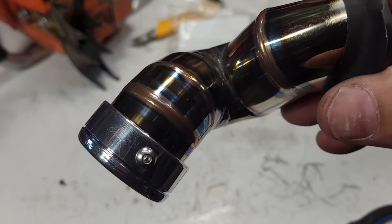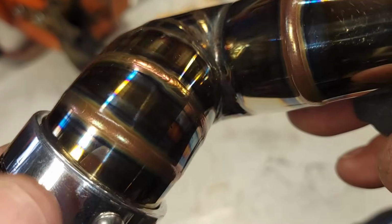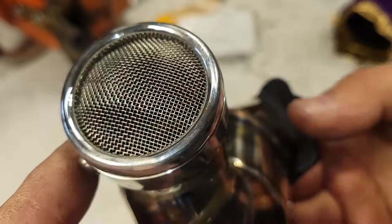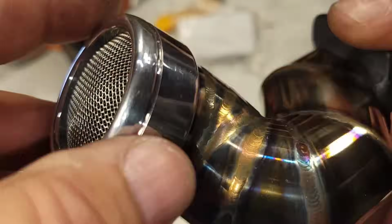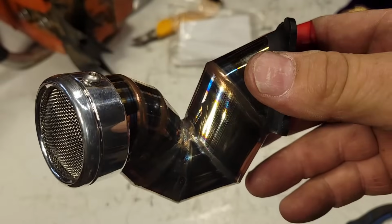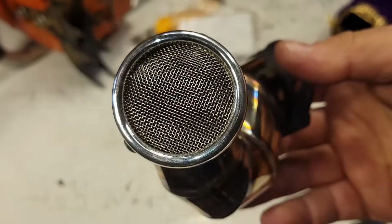Wow. Let's get some more light on there. Ooh, look at the craftsmanship. Just rows of dimes. And yes, friends, it does have a screen in it. People ask about that. This has a screen in it. Okay. This is the pipe that was run on the Ripsaw 500i when we were in Ohio. And I didn't really know they were going to do this for me, but thank you guys.